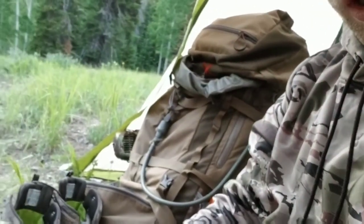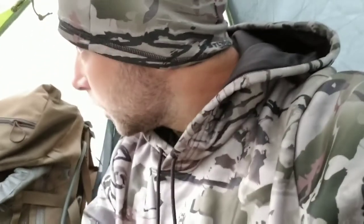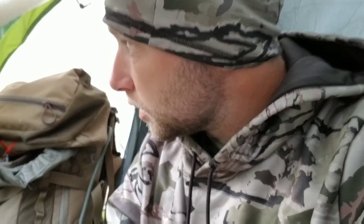Good morning, everyone. It is a little later in the morning than we hoped, but we're getting out. We are going to go up the mountain, or up the hill up here, to our glass spot and see what we can see.